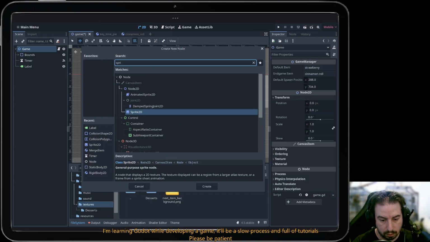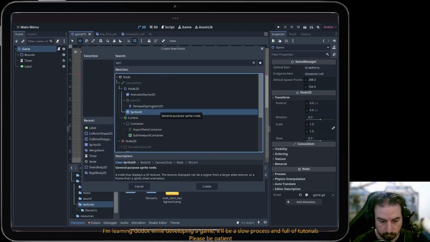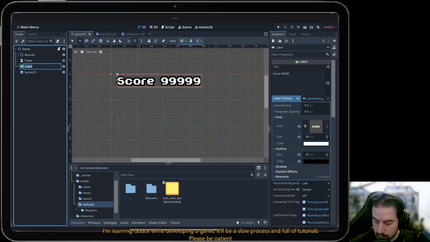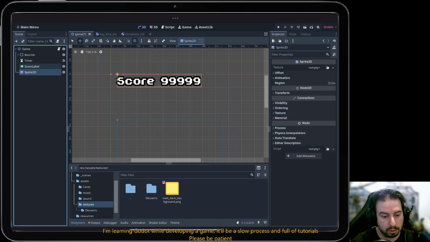So let's add the sprite, and we also need to rename this label. Let's rename also this sprite as the next item background.